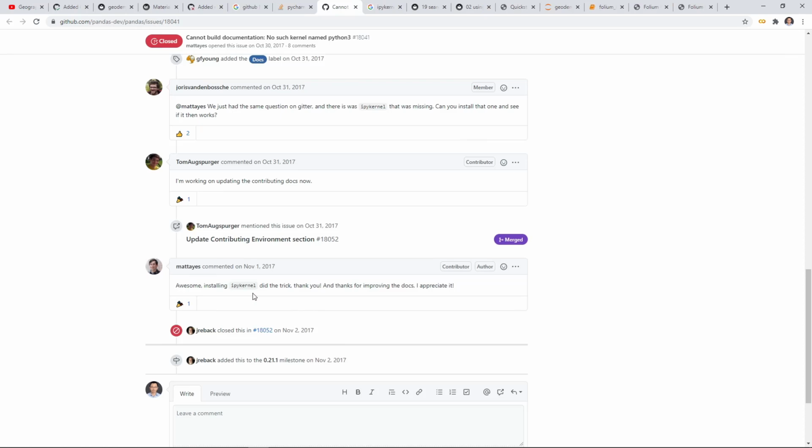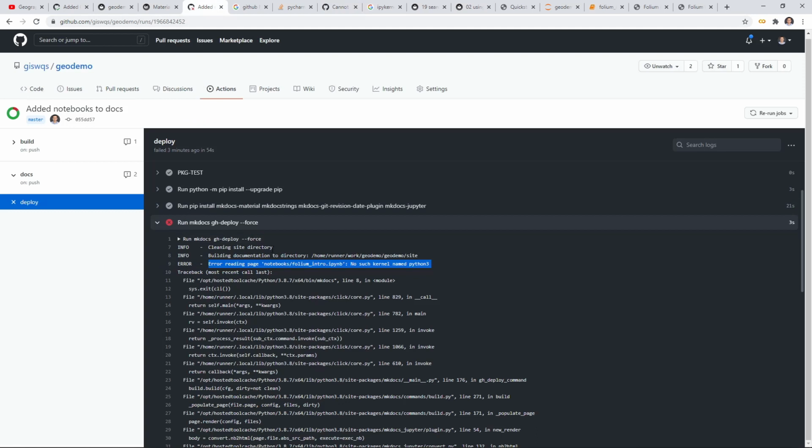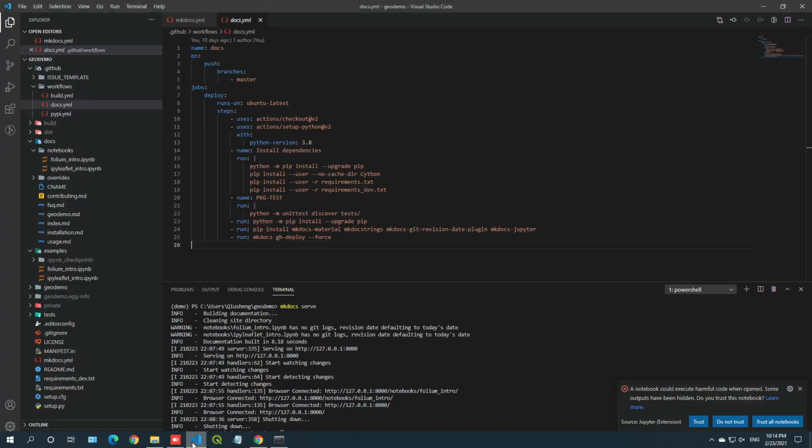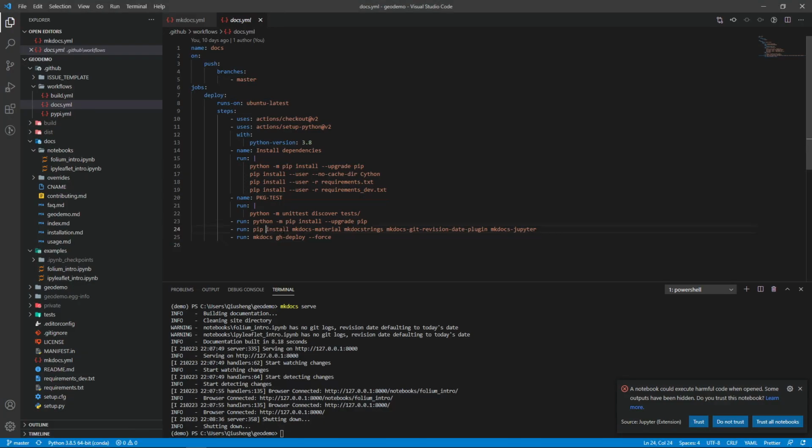Okay, I just did some searching, and it looks like if I go back to the documentation website here, the GitHub Actions, it fails to build because of this. Like I suspected earlier, because we execute the notebook, it cannot find the kernel. Then I found this one. It looks like we are missing ipykernel in the requirements. So I'm just going to copy this one and then come back to here. When we do the pip install, we also want to install ipykernel and see if it works. So just copy and paste and Control S.